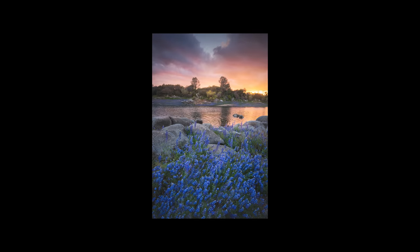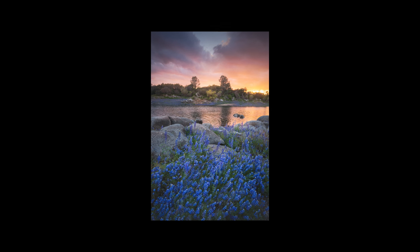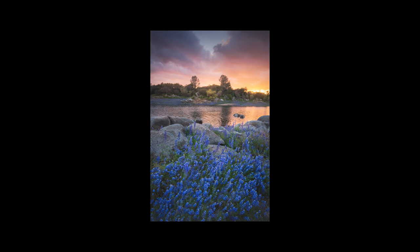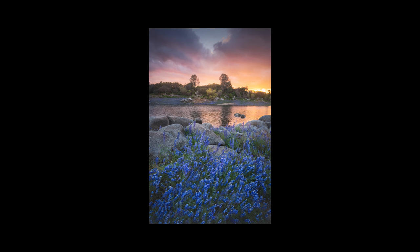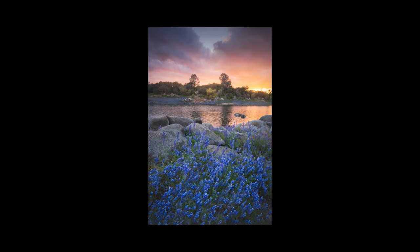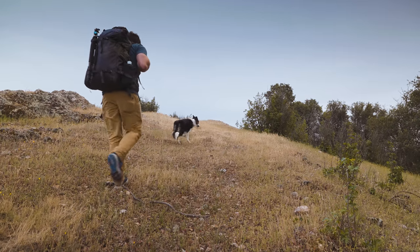After witnessing this beautiful sunset it got a bit too windy and too dark to take any more images, because I would have had to switch to long exposures — and if you've tried shooting wildflowers with long exposures when there's wind it just looks a little bit odd. So I decided to call it a night and then went back out during the day to scout a new spot.